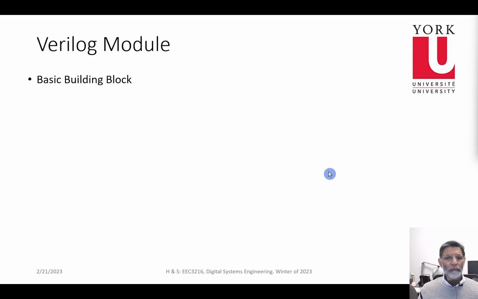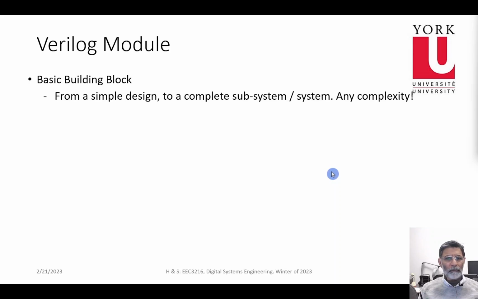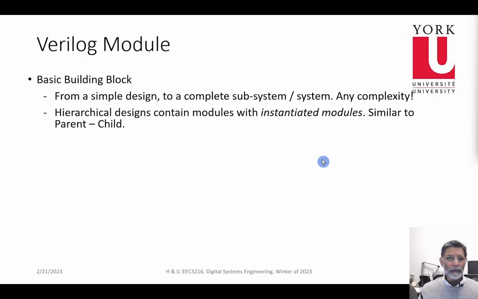It's a basic building block within the Verilog language. It can contain a very simple design, or it could even contain a subsystem or a complete system, so any complexity is possible within a module. Hierarchical designs contain modules with instantiated modules, similar to a parent and child hierarchy. So a module can contain many other instantiated modules, objects of other modules.